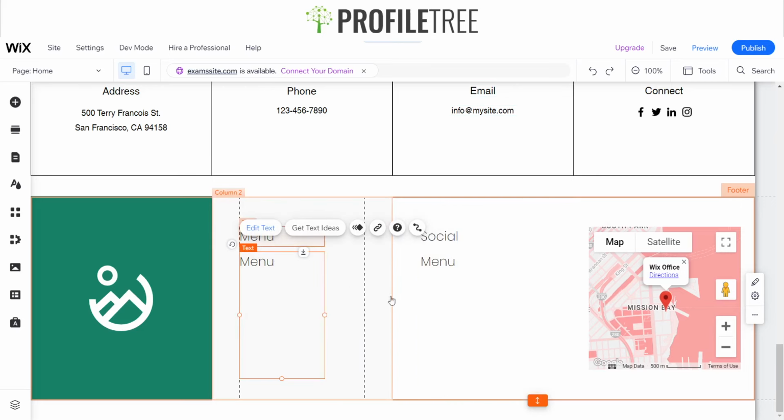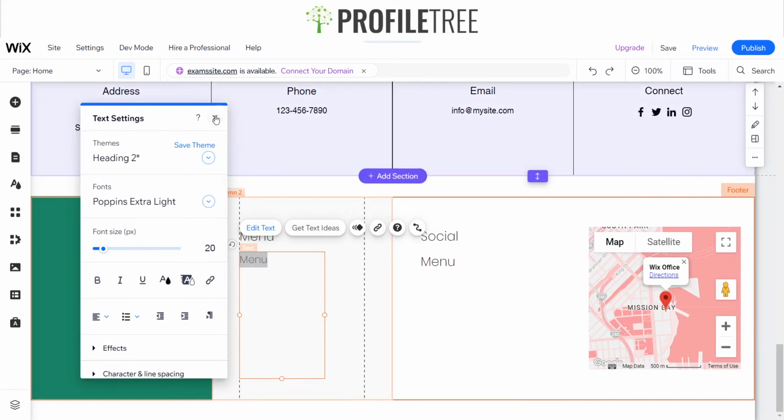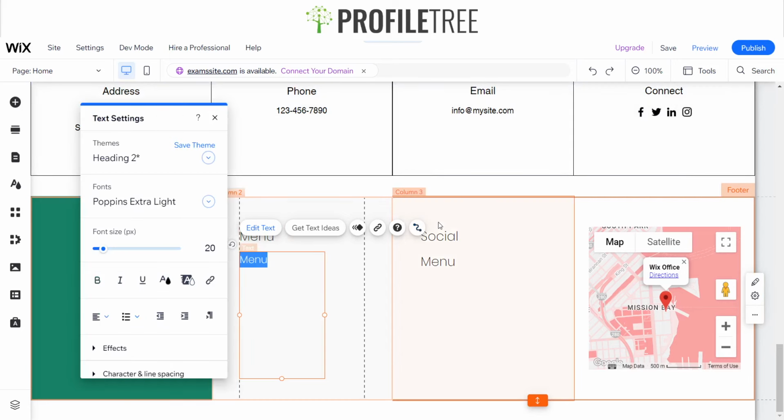And then, since the menu is a little bit bigger, we're gonna drop that down to 20. And this is where we can start changing our text out as well. So we have shop. We also have explore. I think we had contact and we had an about. So there. And what's great about this is you don't actually have to hit the enter button like that to space it out.